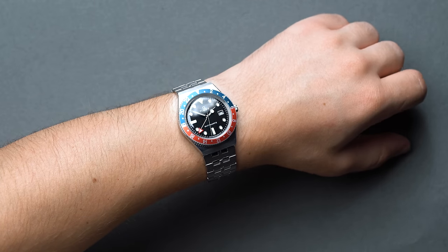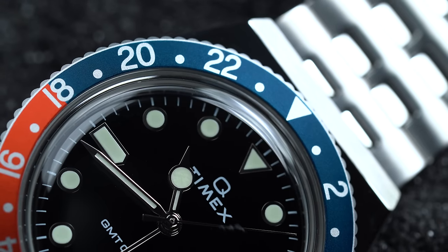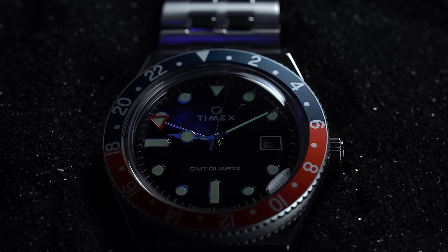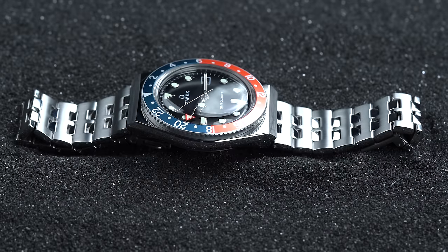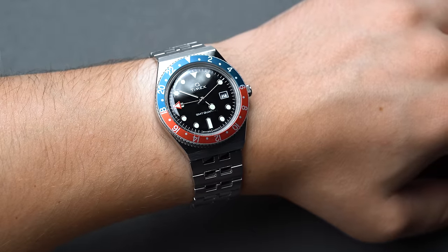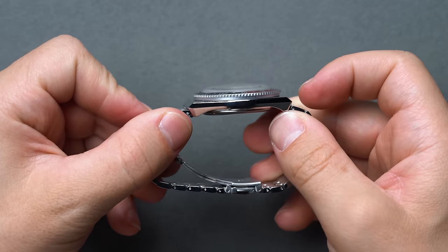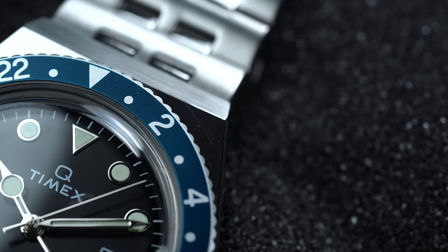For those that are really in the dark — and no shame there — GMT stands for Greenwich Mean Time, and until 1972 it was the international standard of coordinated time. It also goes by UTC now, or Universal Coordinated Time. It's essentially an abbreviation that speaks to a way in which the entire world's zones can keep track of time around one standard. In the early 1980s, UTC was adopted by an international panel due to time zone adjustments and corrections to more accurately reflect the change in Earth's axis year to year, and that's what's used today, even though GMT is the moniker that's held fast in the watch world.